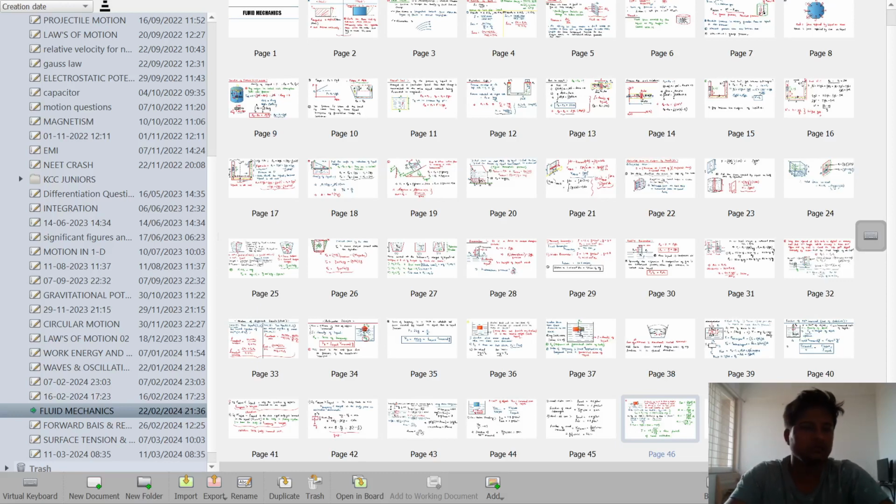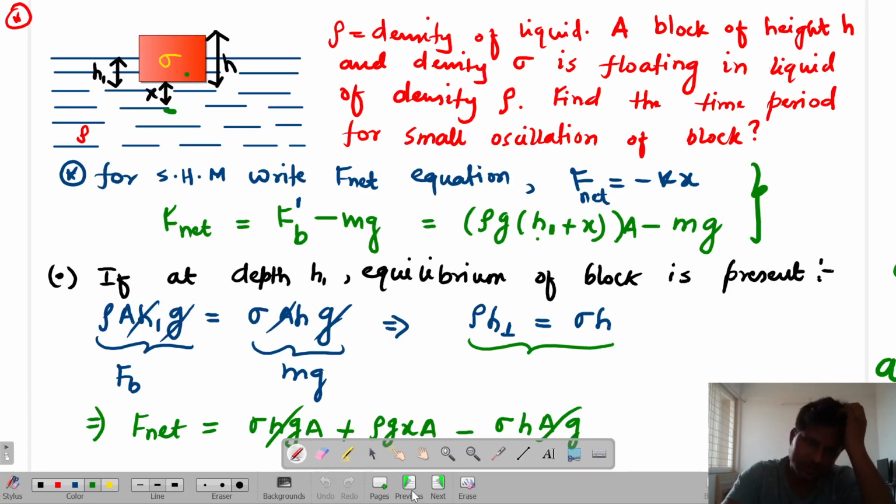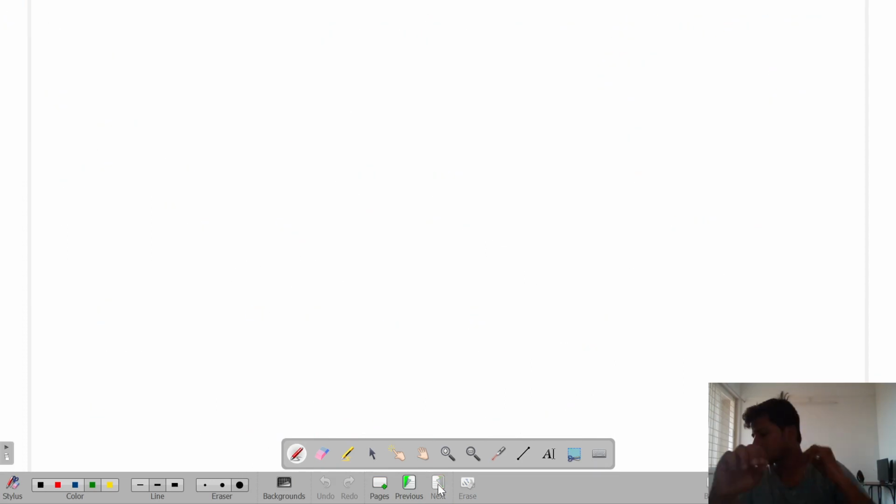Means we have completed till over here. Like we are doing Archimedes and then we did this oscillation problem and this floating and all. We move to some little bit of tedious kind of problem. Means they will have a greater understanding.